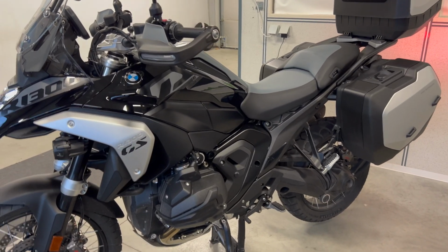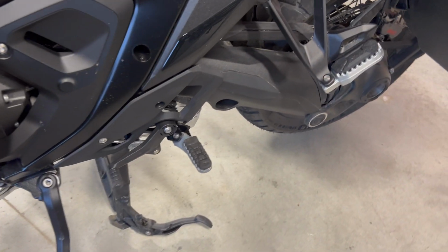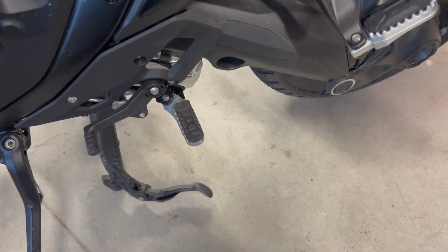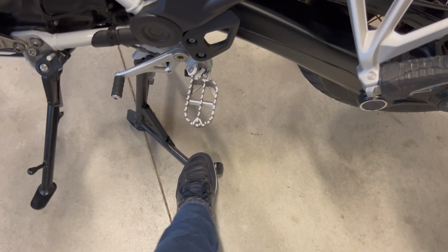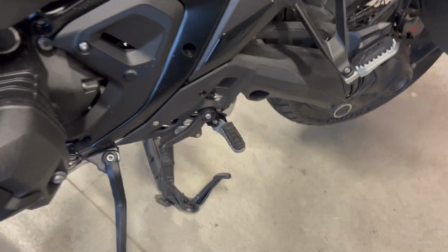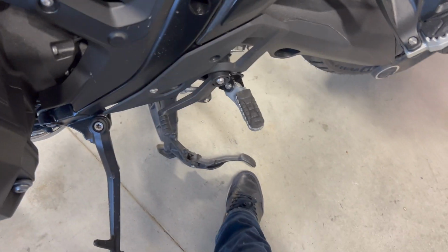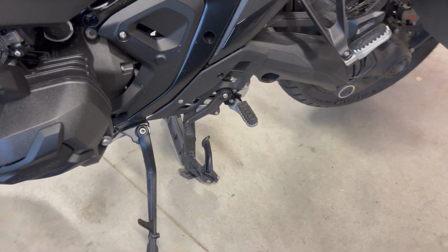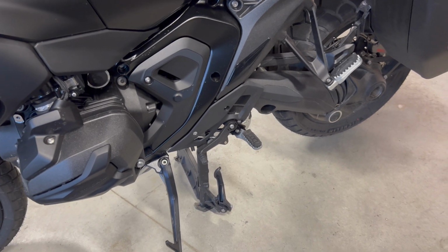So now let's talk about the differences. There are so many. Let's start with the side stand. It's now aluminum. One thing that is interesting is about the central stand. For those who've been riding the old 1250GS, the rear of your foot was touching the lever of the central stand. So now, on the new 1300GS, you can fold back this part of the stand, so it's not in the way anymore. So that's a good improvement. I think the central stand is not standard now on the new 1300 compared to the 1250GS. So this is an option.